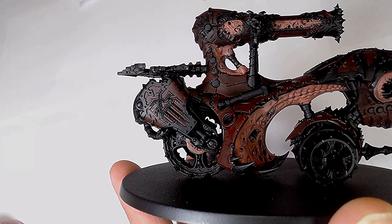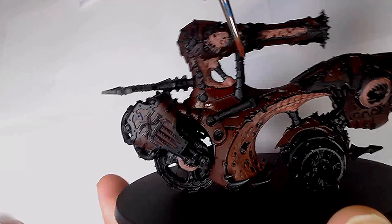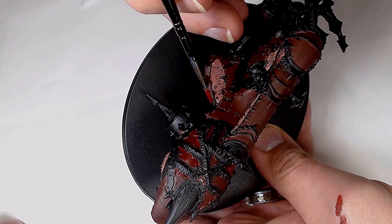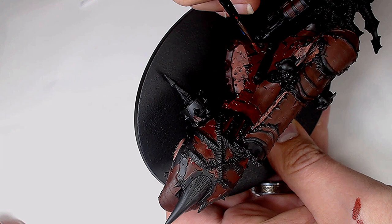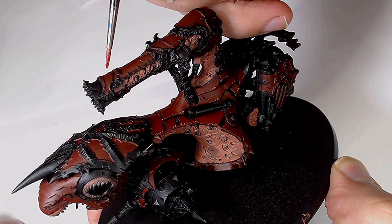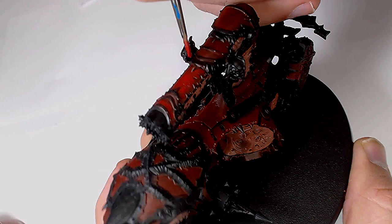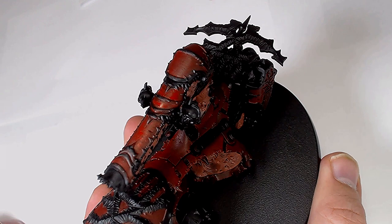Back onto the armour now and we're going to start mixing in some highlights. I've just added some Mayhem Red into the Tinlots, and as you can see we're just lightly painting over that with really thin paint, just to add a bit of life to the dark colours. Pretty much pure Mayhem Red now — as always I'm leaving some of the darker colour showing through, and the thinned paint means it takes two or three layers but gives a really nice smooth finish. Adding some Blood Red into the Mayhem now, starting to brighten it up, leaving the darker colour more prominently towards the lower sections and recesses.